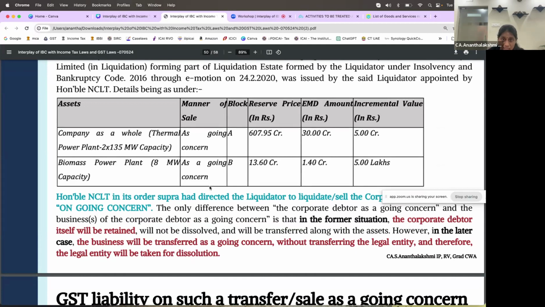Then if you say no GST, and if an order or a notice comes stating that you have to pay GST, it becomes your penalty. Then you have to disburse. If the amount is in hand, it's fine. If the amount is not in hand and you have already disbursed, whose responsibility is it? The liquidator who has made the fault becomes liable to pay. So these things we have to handle with care.